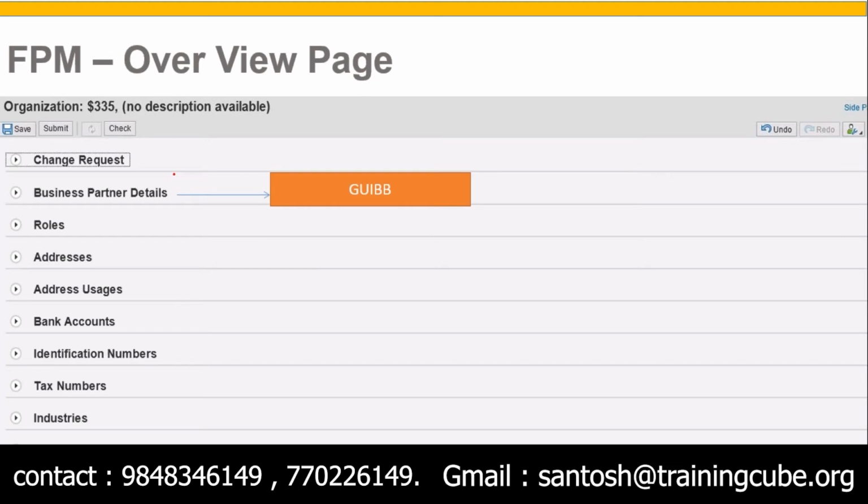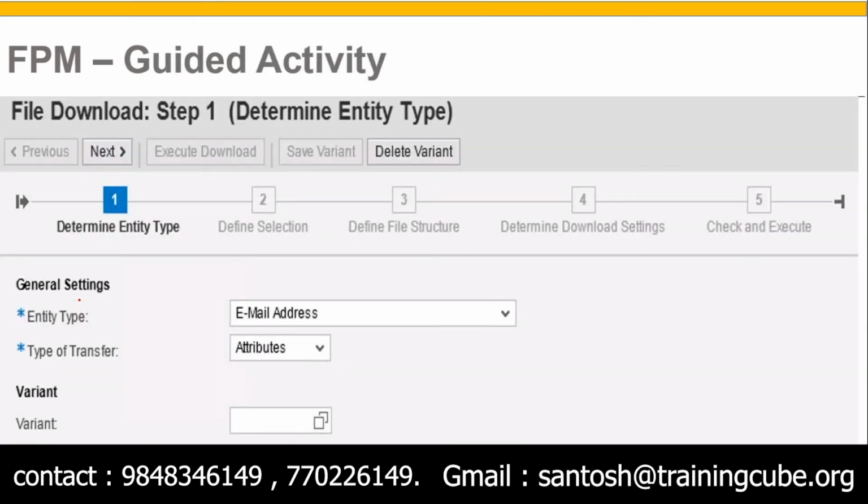There will be a main application where we can fill the data in, where we can present the data in multiple sections. GAF is a guided activity application where the data will be entered in a step-by-step process, like wherever we do the job portals, right? It's a step-by-step process. File downloading and file uploading in MDG is a step-by-step process.